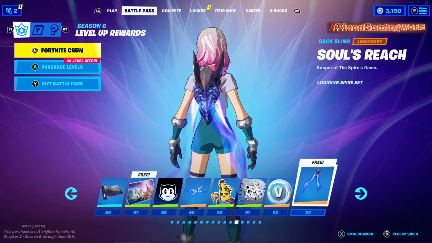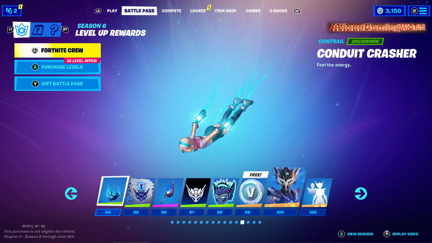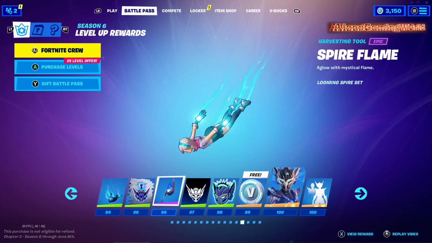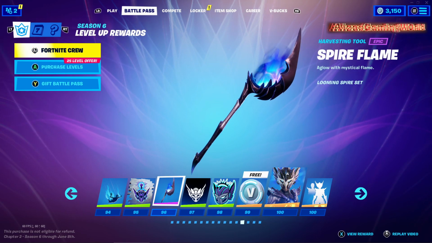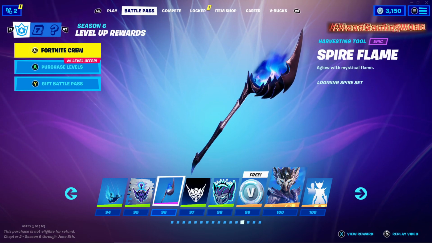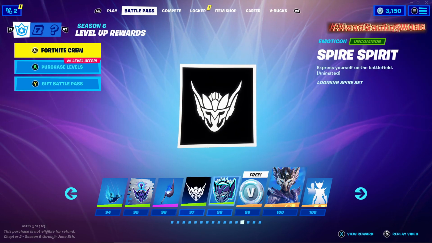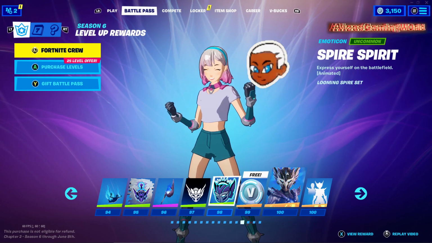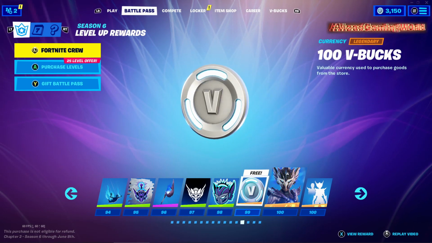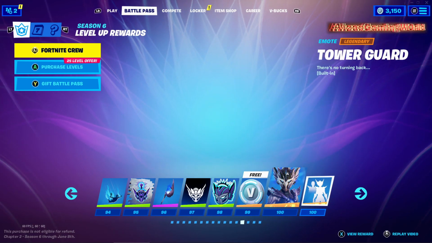Then we have, what is this? Soul's Reach. Oh, I love those flames. Conduit Crusher. Interesting. I like it. Then we have the Spire Flame. Oh, wait, the little thing at the end is moving. Excuse me. Banner icon, Spire Spirit. Oh, what is this? Oh, it's an animation. Good try. 100 V-Bucks, and then we have the Spire Assassin.